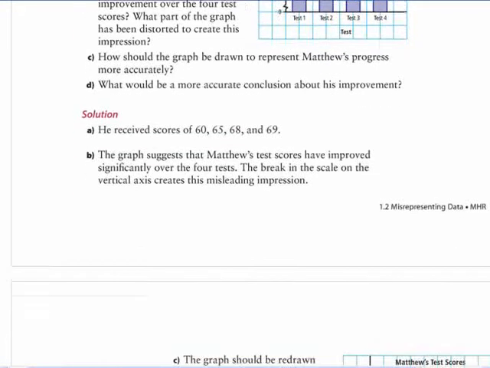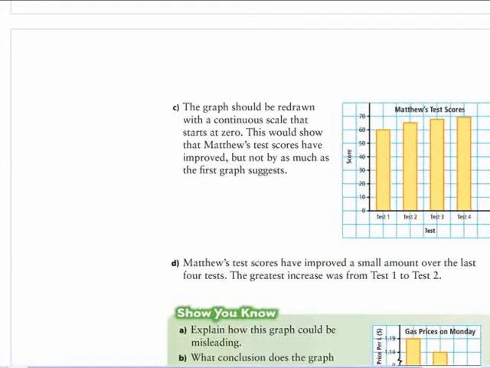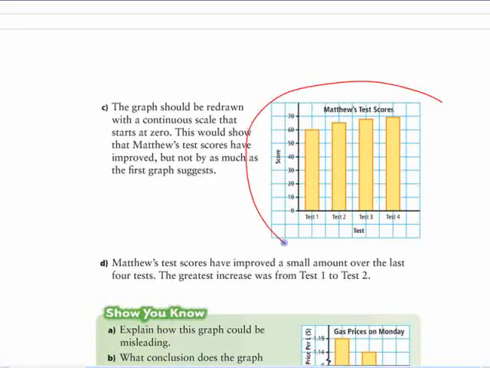Whereas if you were Matthew's parents and you didn't want to give them the reward, maybe they do, they might produce a graph more like this. There's no break in this scale. Every square is worth 10 here. They don't skip the first part of the scale and spread out the rest. If you look back again, this whole part, that's all been skipped on the previous graph and then they spread out this part of it. So the previous graph only shows this, so it really stretches out the differences between the bars because it skips that part, most of the scale.